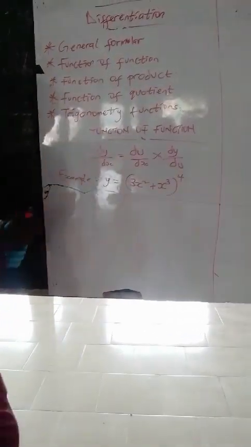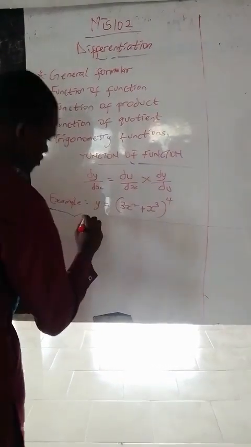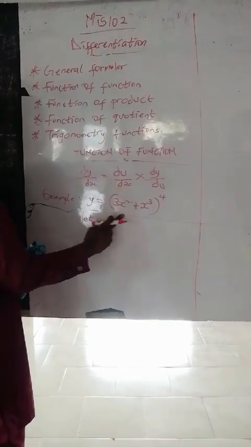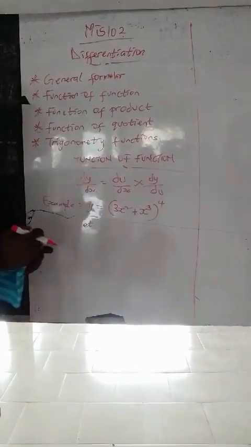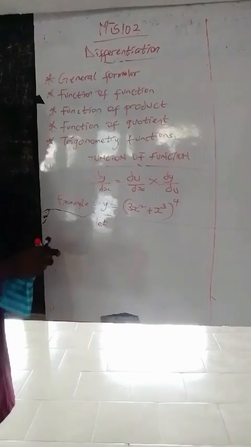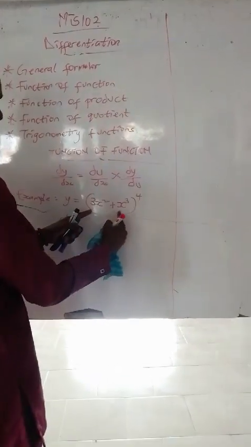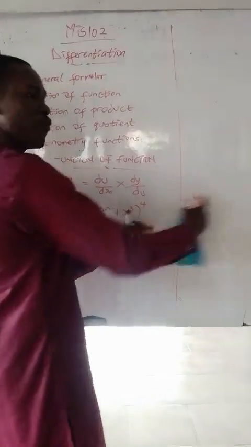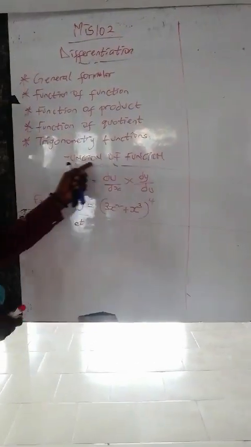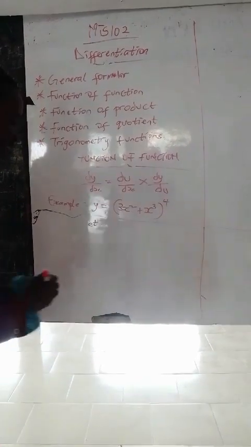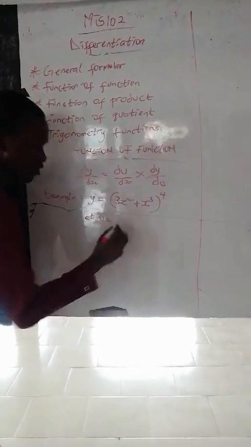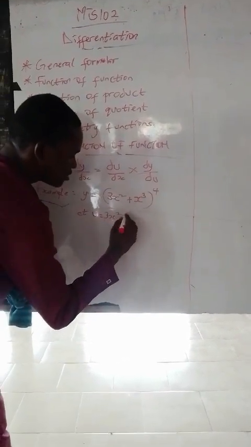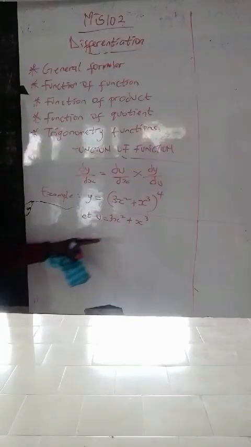So moving on, because this particular question means that we have different functions. What do I mean by different functions? You can rewrite 3x squared plus x raised to power 3 in 4 places. That is like you having 4 functions. But function of function has made it easier by saying let u equal the one enclosed inside the bracket, which is this, 3x squared plus x raised to power 3.